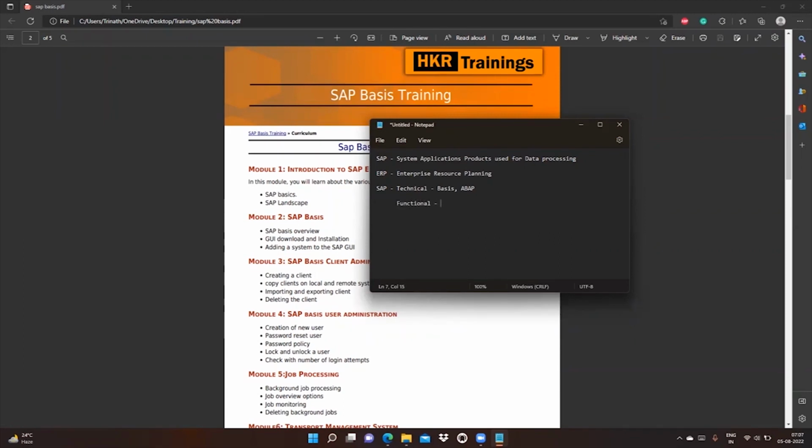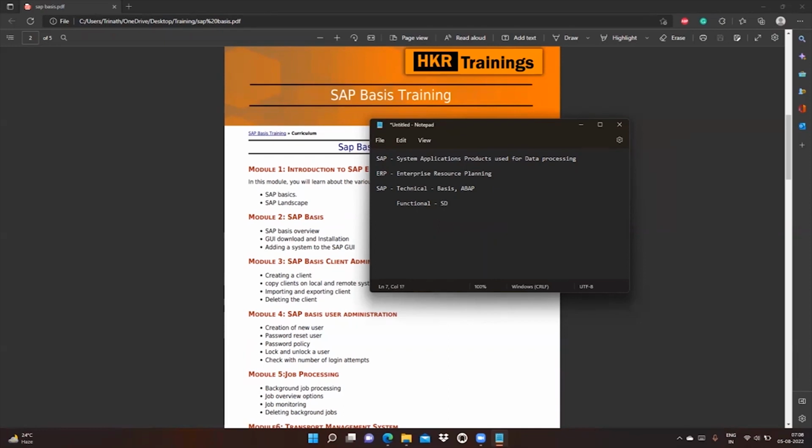In functional, what we will be coming across is the customer requirements. SAP software comes with the default settings. When it goes to different types of customers, as I said previously, Amazon and Flipkart are retail customers. Other types of customers, in oil and refinery industries, or iron and steel industries, require customization to their ERP SAP software. That's where the functional consultants come into the picture, helping and customizing the SAP software as per the requirements of the customer, as per the requirement of the business they are dealing with. Are you following me? Yes, yes.